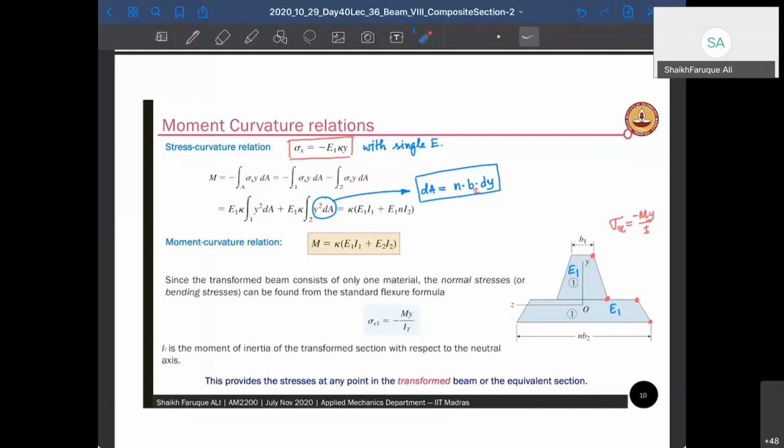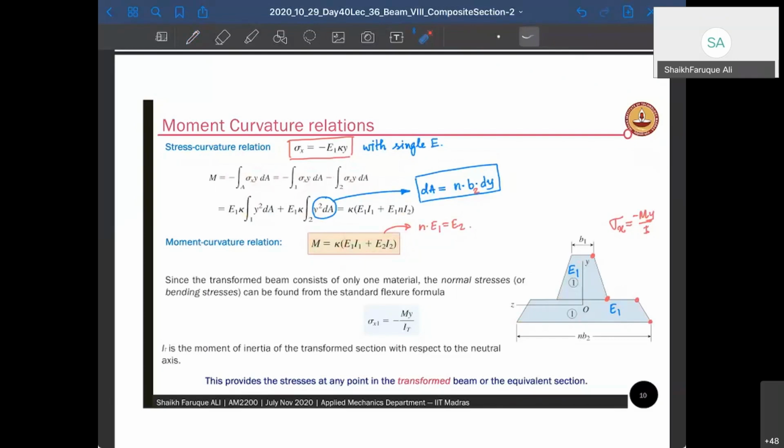And therefore you can take this n out. In that case, it will go back to its previous configuration, right? If you take that n out, you can multiply that n with E1 and it goes back to E2. n into E1 is E2. All right. So once you do that, see, we got back our expressions. Kappa into E1 into I. So this is your total rigidity of the material. So this is called moment curvature relationship. It was same as we got in our last class.